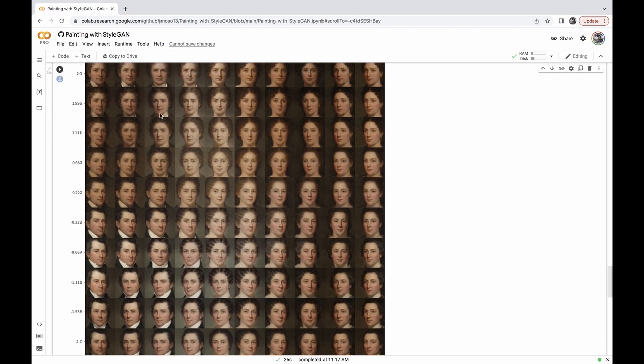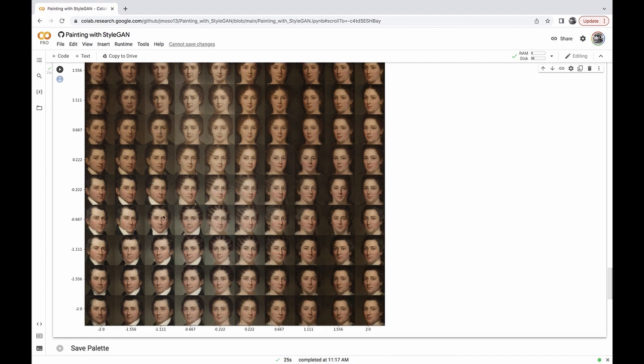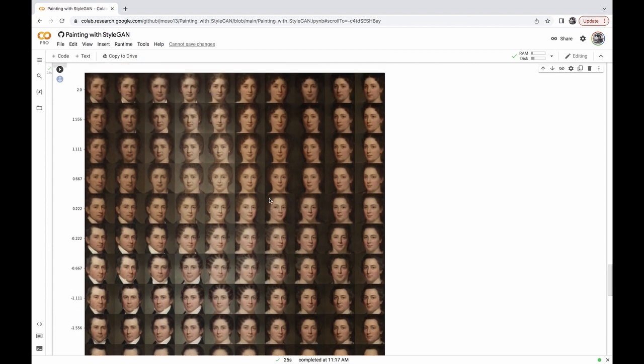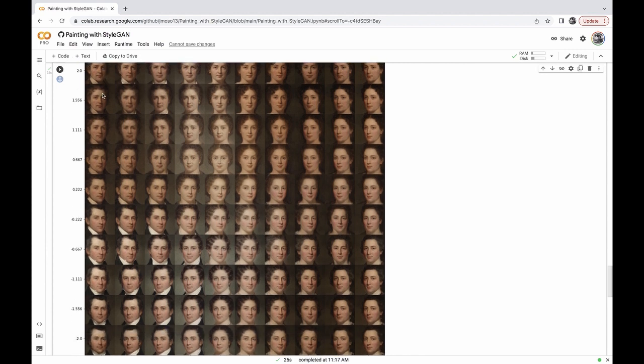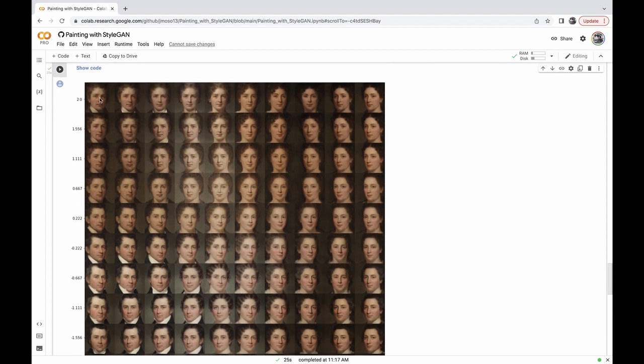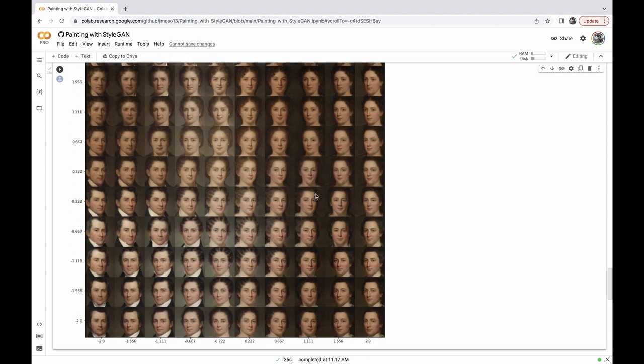This is basically showing you that there are different points in this two-dimensional space that represent different images that can be generated from StyleGAN. So up here at -2 on the x-axis and 2 on the y-axis, if you plug that into the VAE and generate the corresponding latent space in StyleGAN, you would generate this dude's face, and so on and so forth. All of these different points represent a point in the StyleGAN latent space that represents an image.